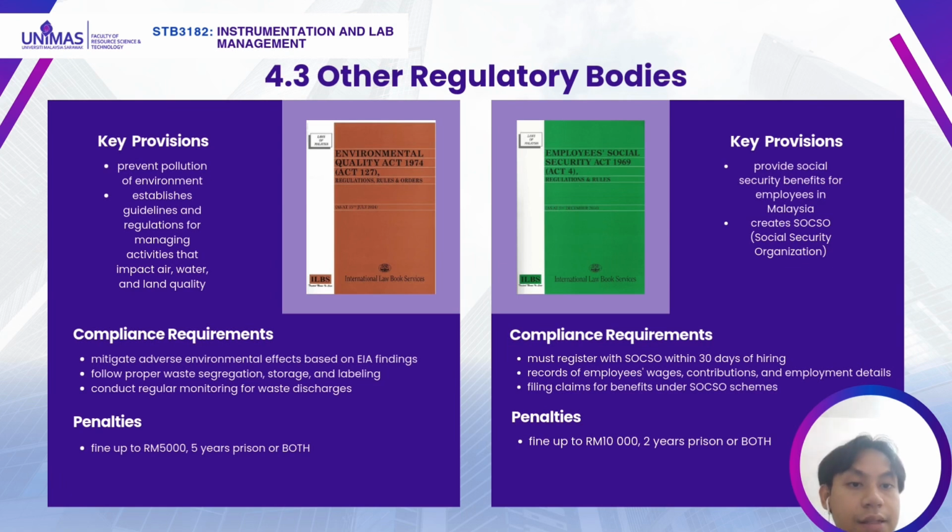And last but not least is the Employees' Social Security Act 1969. This law highlights the social security benefits for employees in Malaysia by creating the Social Security Organization (SOCSO). The compliance requirements are that employees must be registered with SOCSO within 30 days of hiring. The records of employees' wages, contributions, and employment details must be kept. And filing claims for benefits under the SOCSO scheme must be told to the employers. The penalties are a fine of up to 10,000 or 2 years in prison or both.